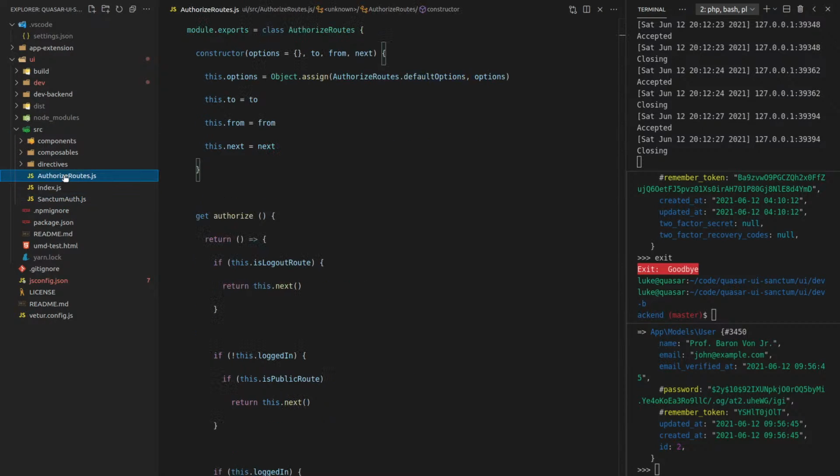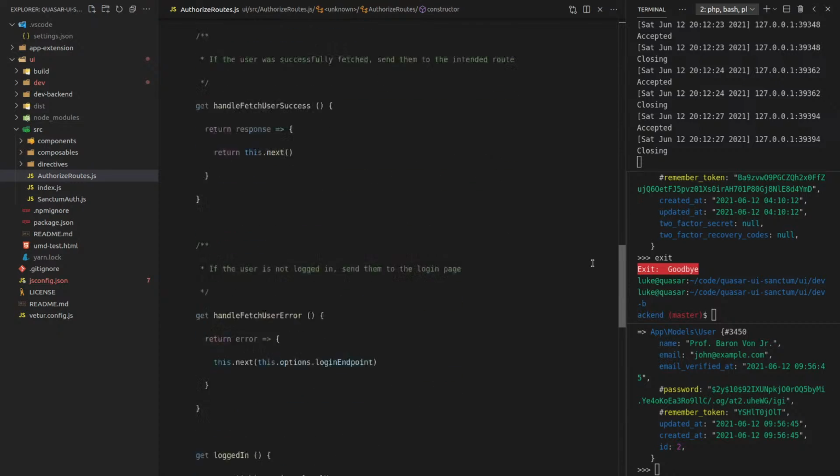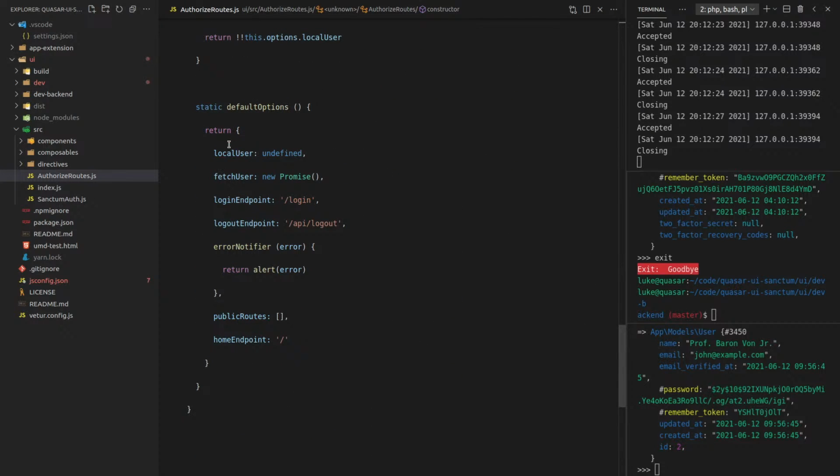Now this part is the part that I'm particularly proud of, that I think is really cool. What it does is it helps you authorize routes. You take in to, from, and next, so you can hook into your global routes and pass in your options. Your options are things like how you fetch the local user, how you fetch the user from the back end, your login and logout endpoints, all that related stuff.